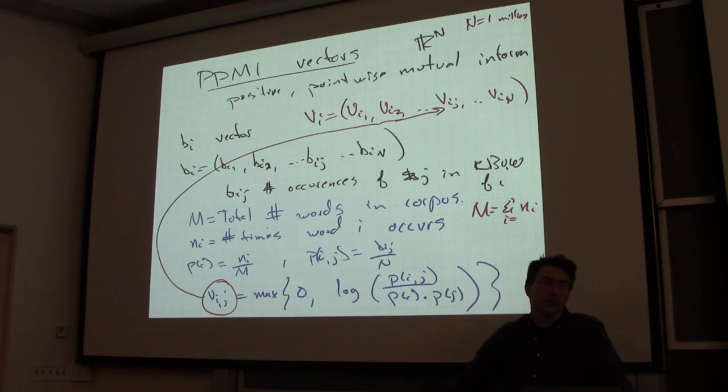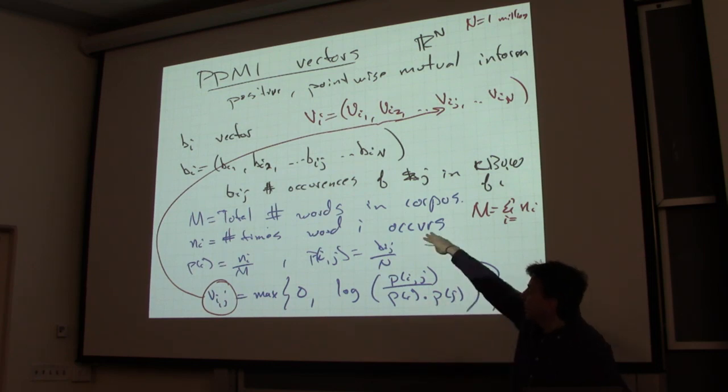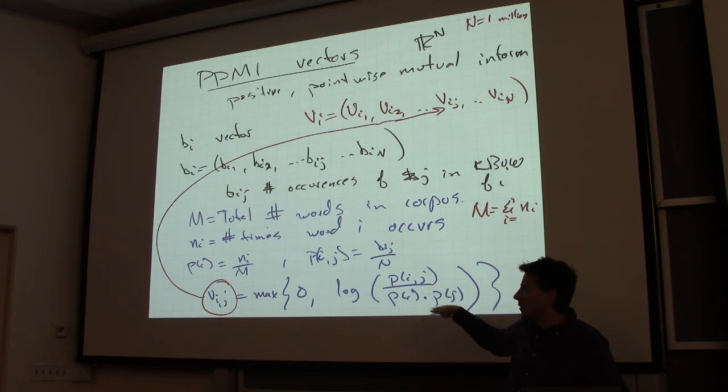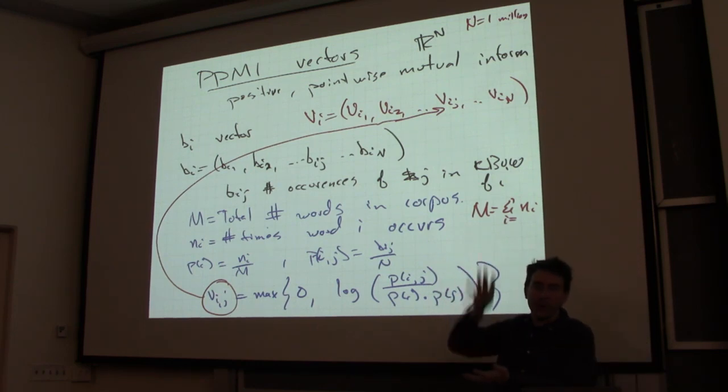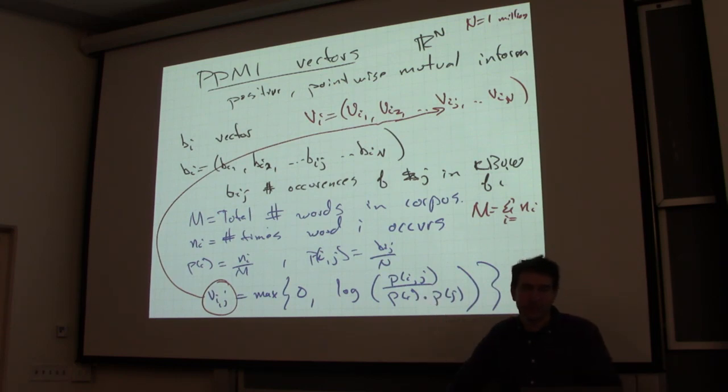Is there a B vector for every unique word? For every unique word that you want to keep track of. Sometimes if a word only occurs once or twice in your whole data set, you may not want to embed a vector for it, for various reasons. But for every word you want a vector representation, you create this B_i vector, and then you do this log probability transform, and you get this V_i vector. These V_i vectors have this kind of Euclidean-like property. And then you can, in one of a couple of ways, reduce it to 300 dimensions.